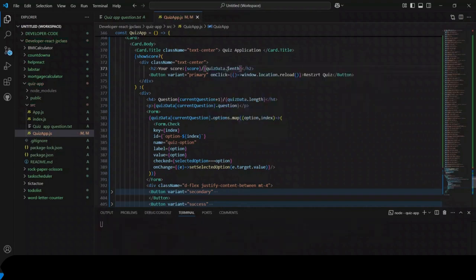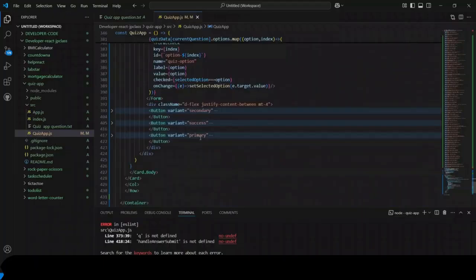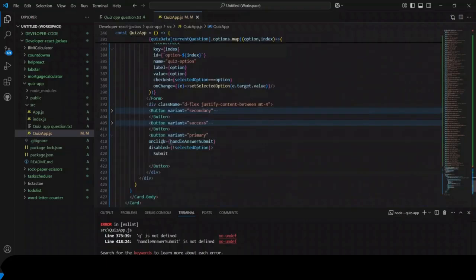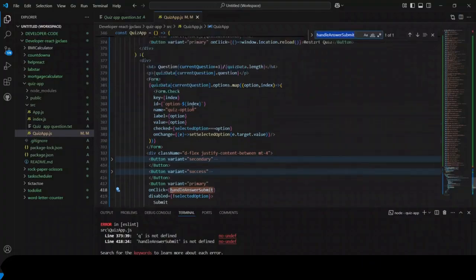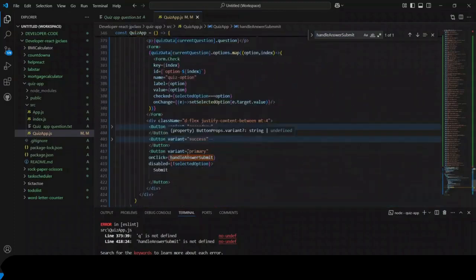Quizdata. Then line 418. What should be there? Okay. What is the function name? Remove this.